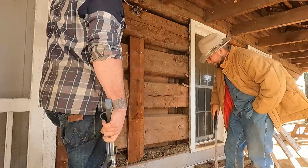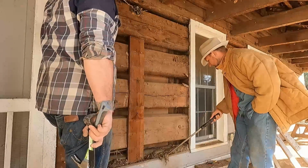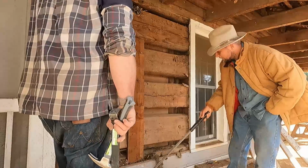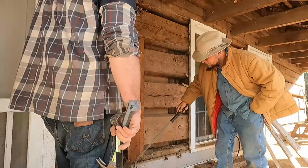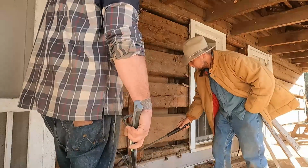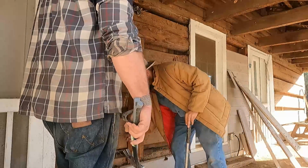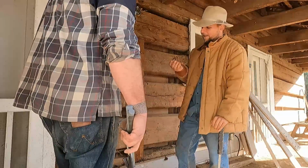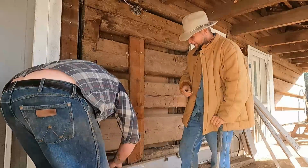I was so bummed out when I pulled in between that door and that window and there wasn't a log, because in my head I thought I had it all wrong. But I knew where the original log cabin went to. I just couldn't see how it could have been gone. You reckon there's any history from a rack from 1829 in there? Well, this pecan shell does have the possibility of being that old.